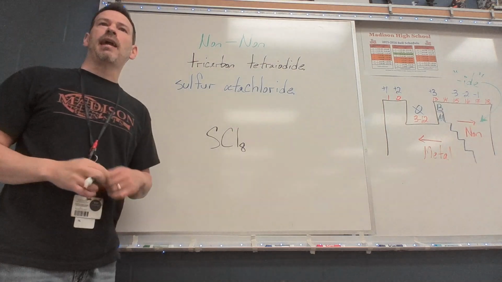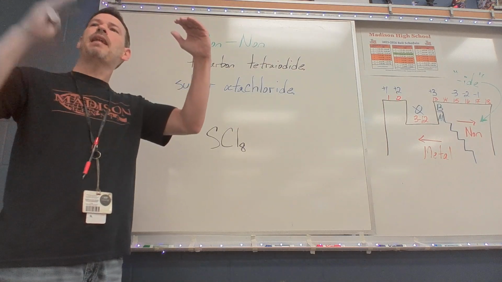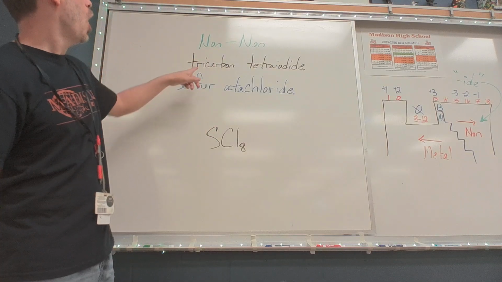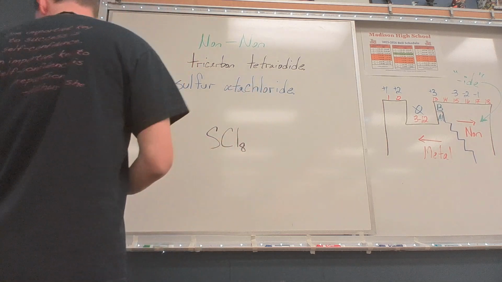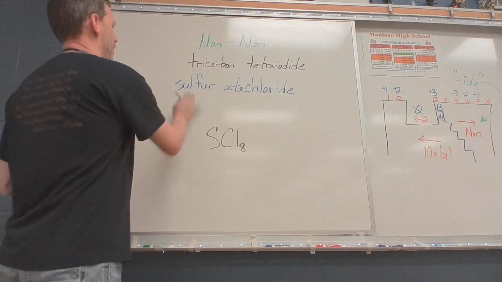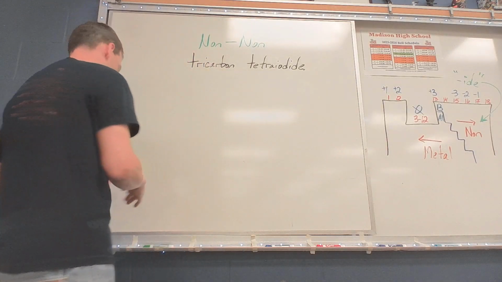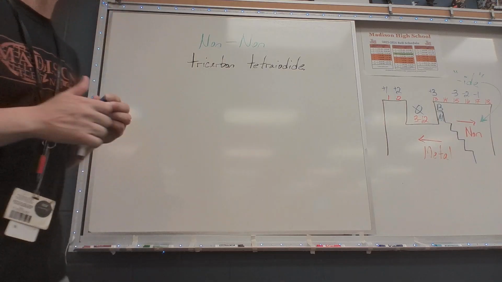If I give you the names and you have to write the symbols instead, first off, make sure you keep the naming systems separate, right? Covalent, acidic, or ionic. But only covalents use these weird prefixes, so it's very obvious that it's covalent when you see them show up. So now we just have to reverse engineer the formula.